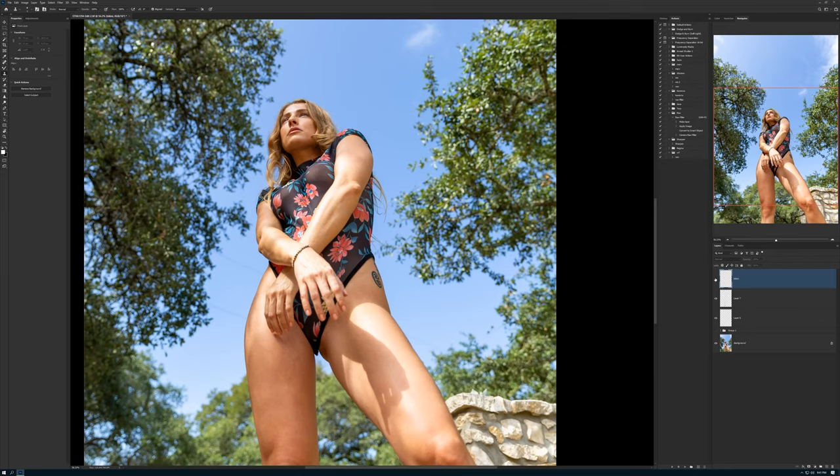It's crazy how when you retouch stuff, you don't realize how terrible it looks till you fix it. And you're like, ooh, I shouldn't have let that go. Wow, okay. So let's see, that looks a lot better. That looks good. Okay, so we're done with that one.